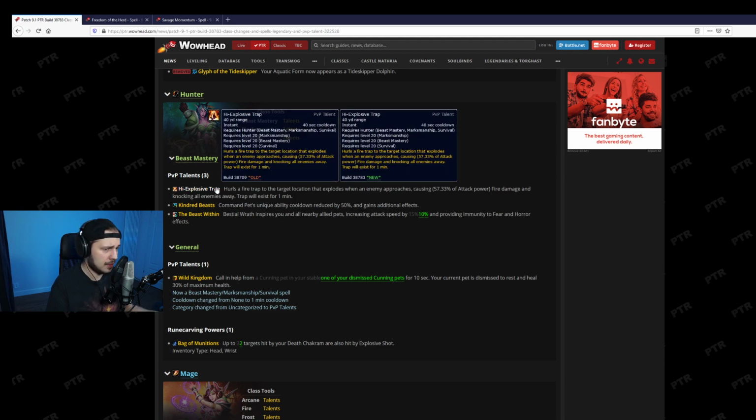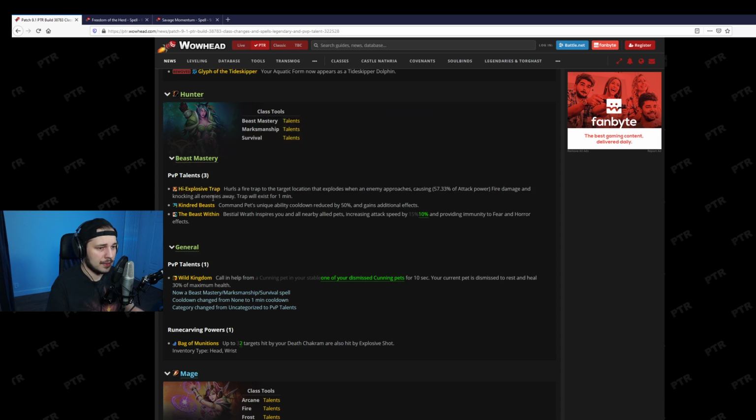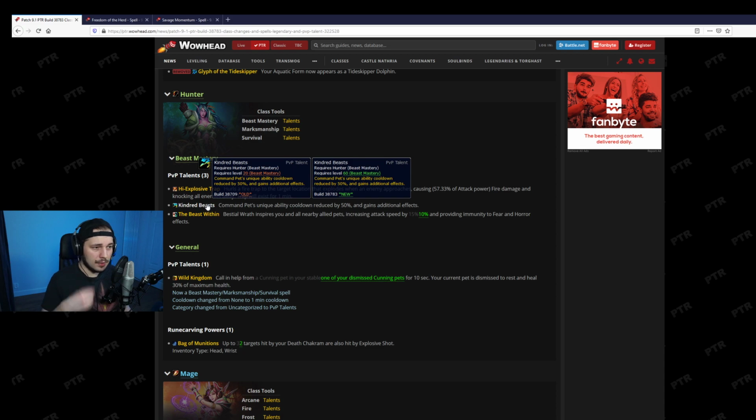High Explosive Trap got a change. I have no idea what the change is. It's probably just like a coding thing behind the scenes. So not going to talk about this. Kindred Spirits just got changed to level. So no change at all.